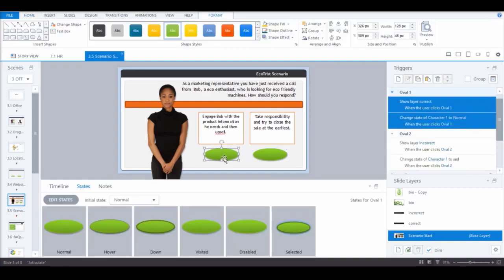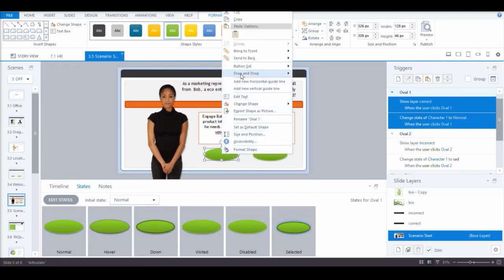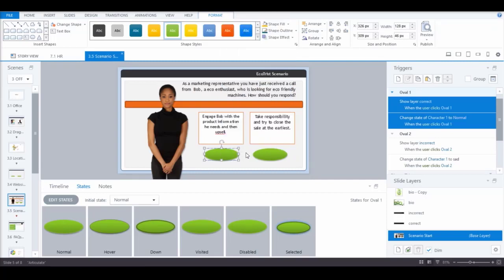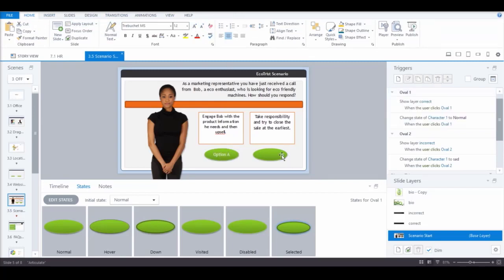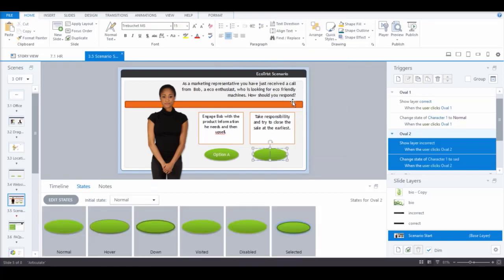Once we do this, let's name the buttons. Since they're blank right now, let's name them. Let's name the first one option A, and the second one option B. Now if you notice, all the states have changed, the triggers are there, and they're totally new buttons in an oval shape. So this is how we transfer properties from here and there, and this is how we manipulate the buttons, the shapes, and the formatting.